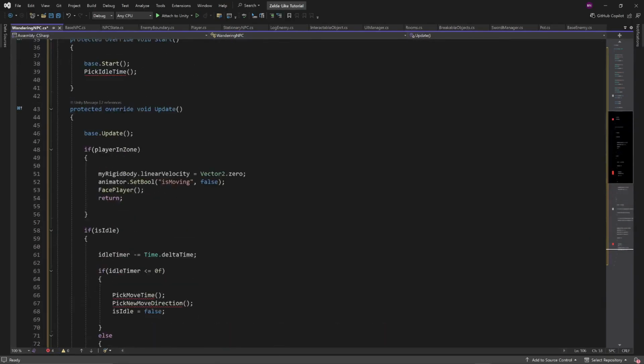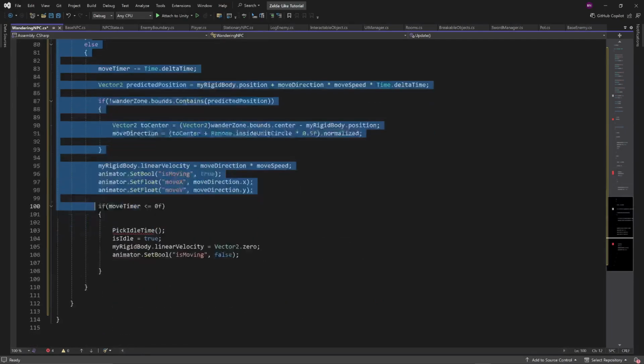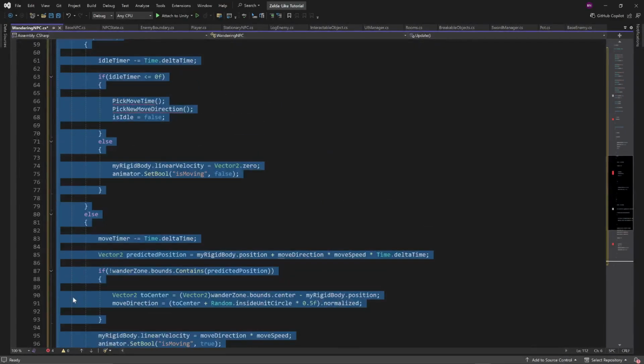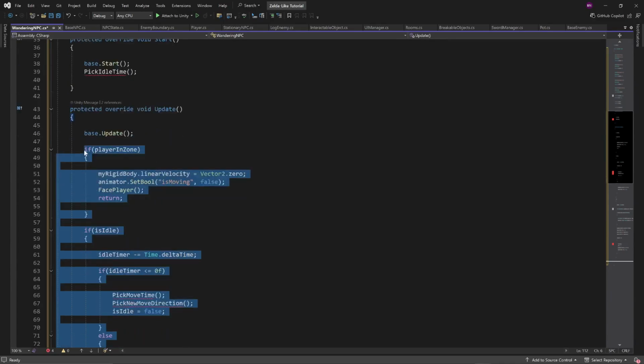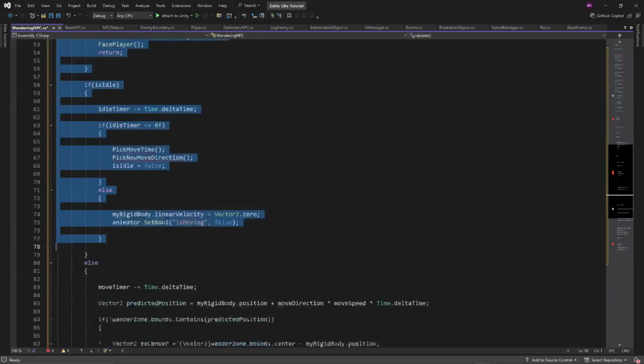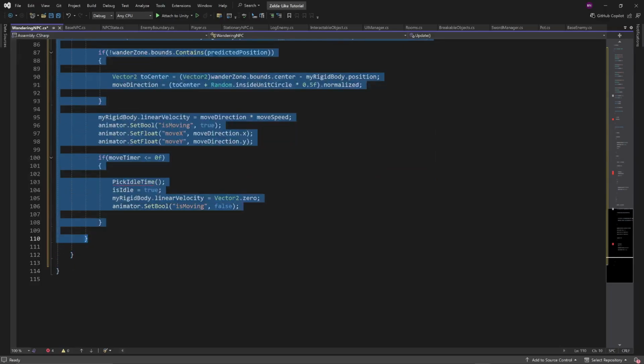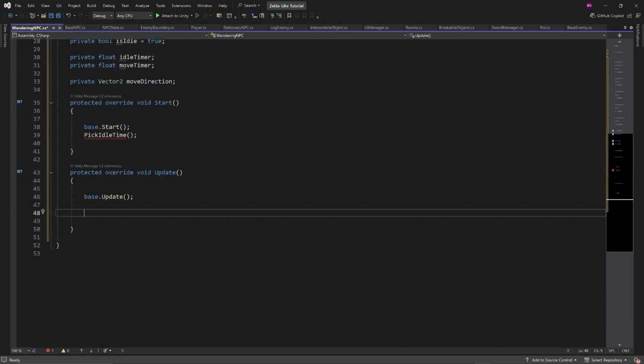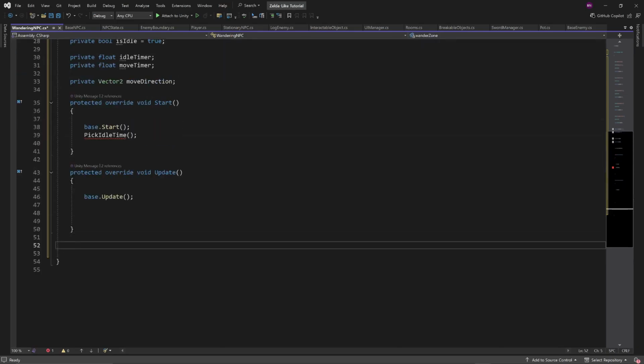And what we're going to do, actually, I don't like all of that to be in update, so we're just going to highlight all of that. We are going to hit Control X. We are going to go down here to a private void wander movement.